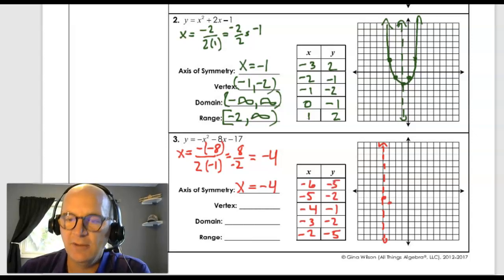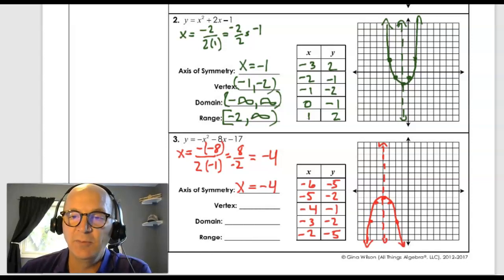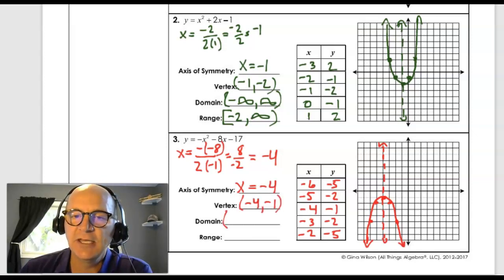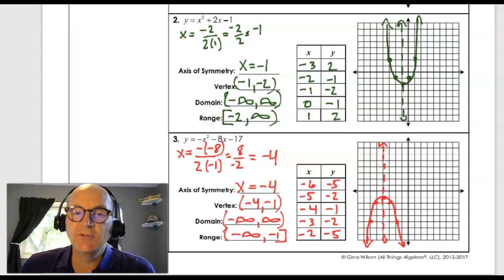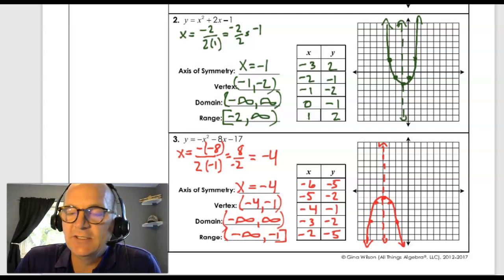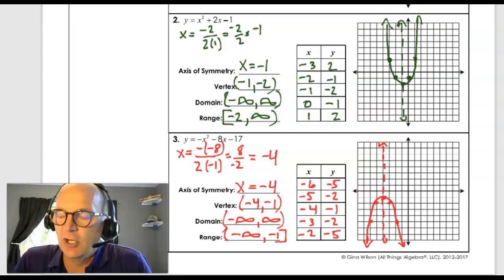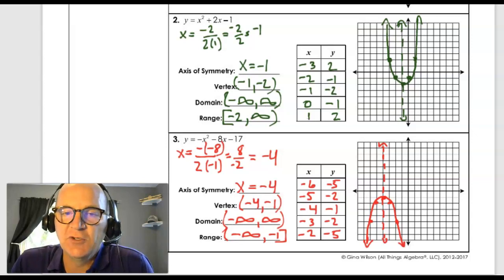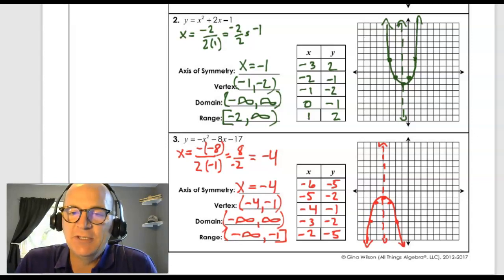And if you use your graphing calculator, we can find the table. And so notice that in this table, the vertex is the maximum of the parabola. And so the very highest point is at 4, -1. And that would give us our vertex. So it's not too surprising that the domain is from negative infinity to positive infinity. Again, all real numbers, no limitations for the domain, but the range is limited. Now notice that there is no minimum this time because the highest point is -1.